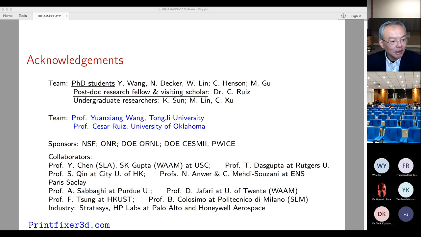Now, for our collaboration with HP or Stratasys, we're trying to work out how you design a test artifact. Build once, don't build a lot of products, so you can generate the machine learning model so they can calibrate their machine. This is actually the big application, because a lot of test artifacts have been designed, but for a specific purpose. For us, once you build a few and generate a machine learning model, you can calibrate the correct compensation for your machine. I'm not sure I answered your question.